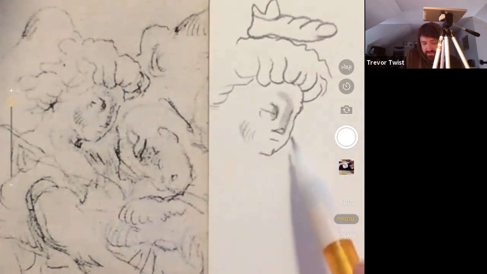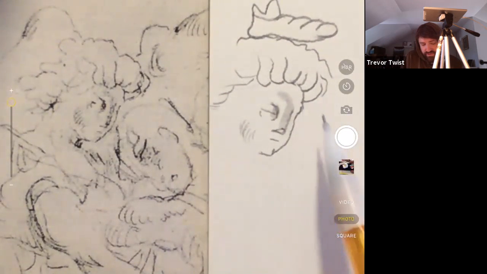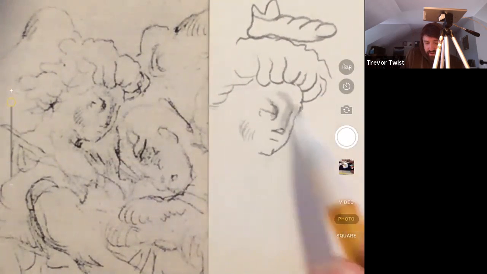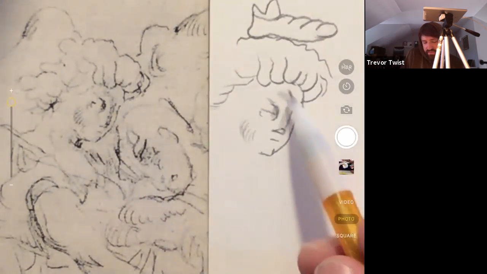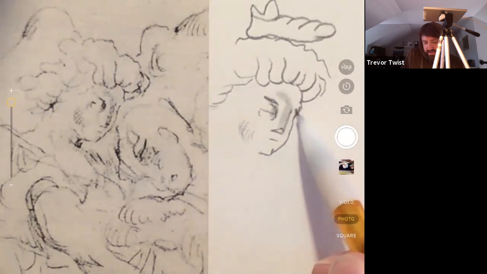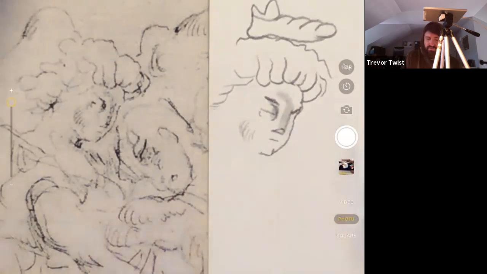The next feature, so interesting. I wish I knew better what this anatomy was, because I want there to be a brow ridge, and maybe this is a brow ridge right here. Maybe there is a little bit of an expression on the angel's face.